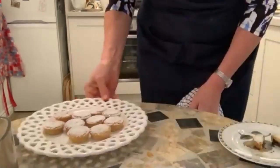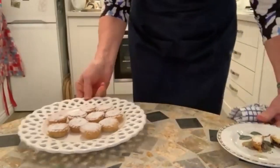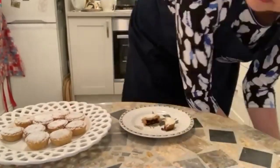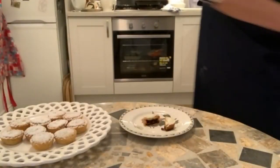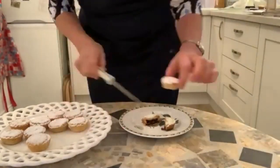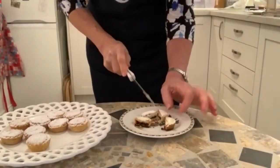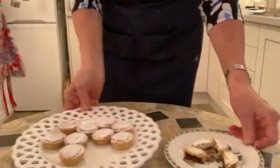And so this is the plate. And that is the mince pie which we cut. But I'm going to probably cut one of these as well so that you can see. See that one as well. So I've got the orange pastry mince pies.